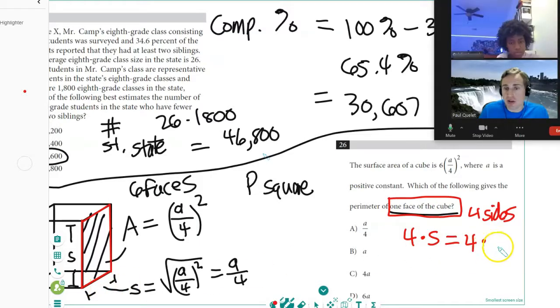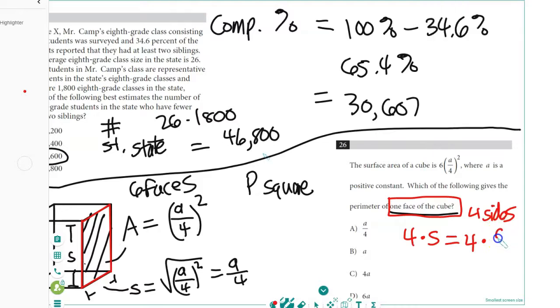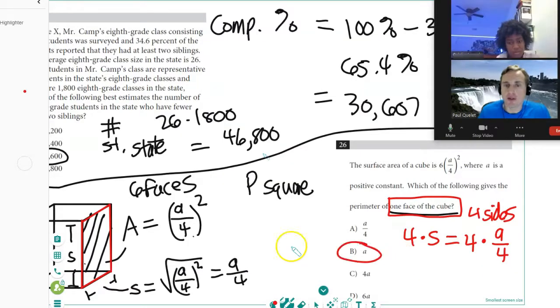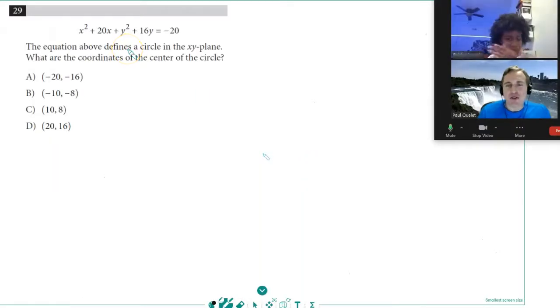What do you just compute the length of each side is in terms of A? A over 4. So what's 4 times A over 4? That's right, okay? Okay, that's a little tricky about how you have to kind of work through it. Okay, yeah, you're on the right track. I mean, again, it's kind of like I said several minutes ago. I think you've got most all the right ideas, but let me help you a little bit with the terminology and how to solidify getting it right.